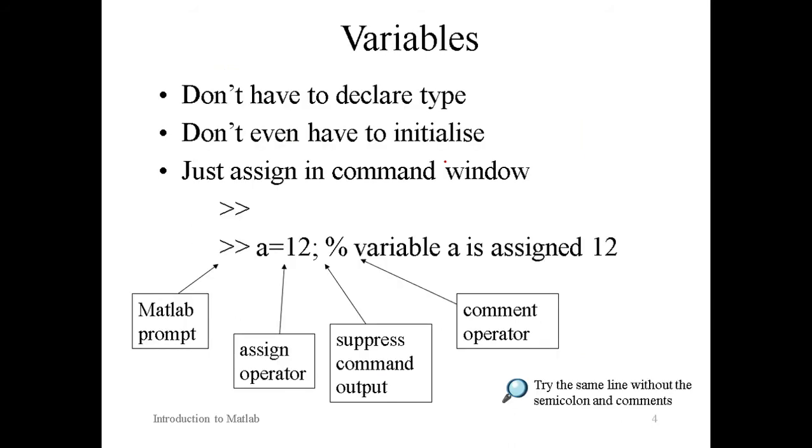So we have three variables, and we don't have to declare the type of the variable, or say what the types are, like float or character, as we do in C language. In C we have to declare the type of the variable, but we don't have to worry about the type of the variable in MATLAB. Also we don't even have to initialize.